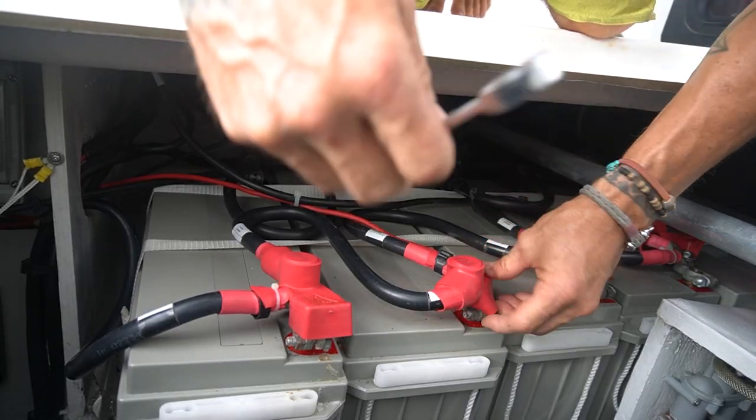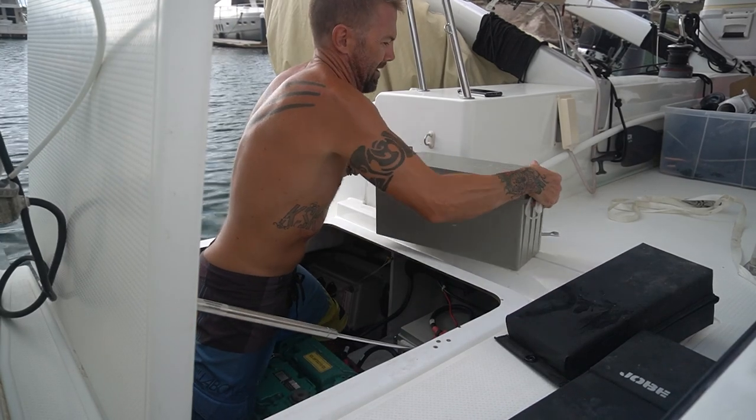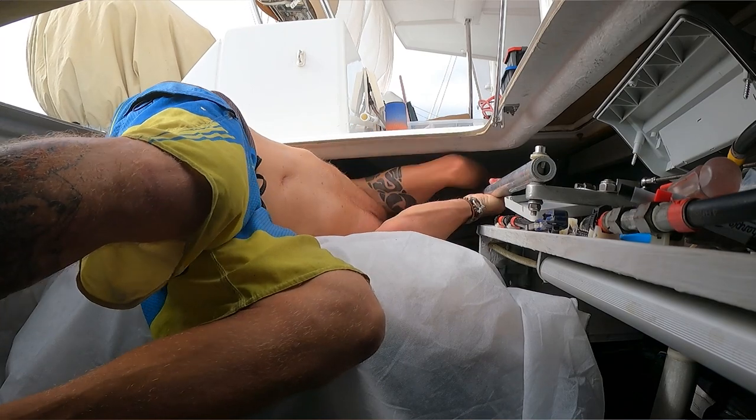But first, the whole battery bank needs to come out, which is gonna be a nightmare because those batteries weigh probably 150 pounds a piece. They're huge batteries. They need to come out so that I can get room in to undo those bolts under there. A lot of work needs to happen first, but that's what I'm working on this afternoon for sure.